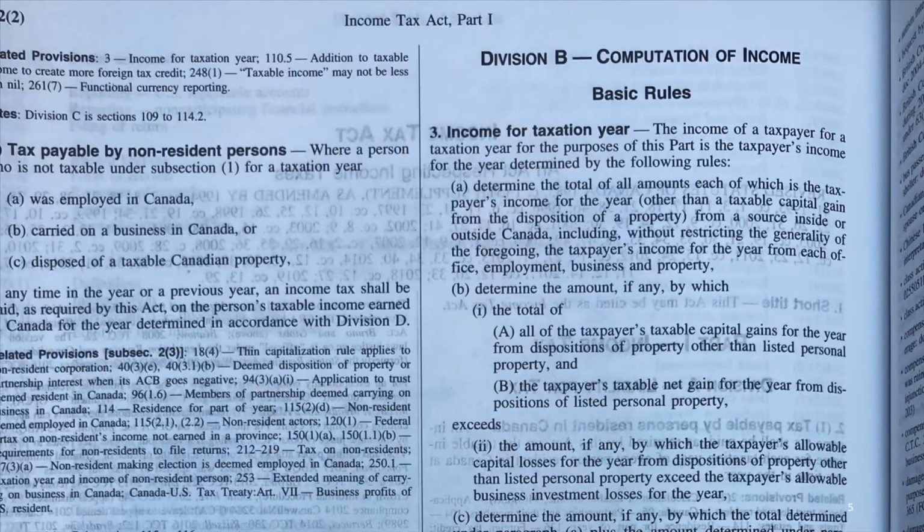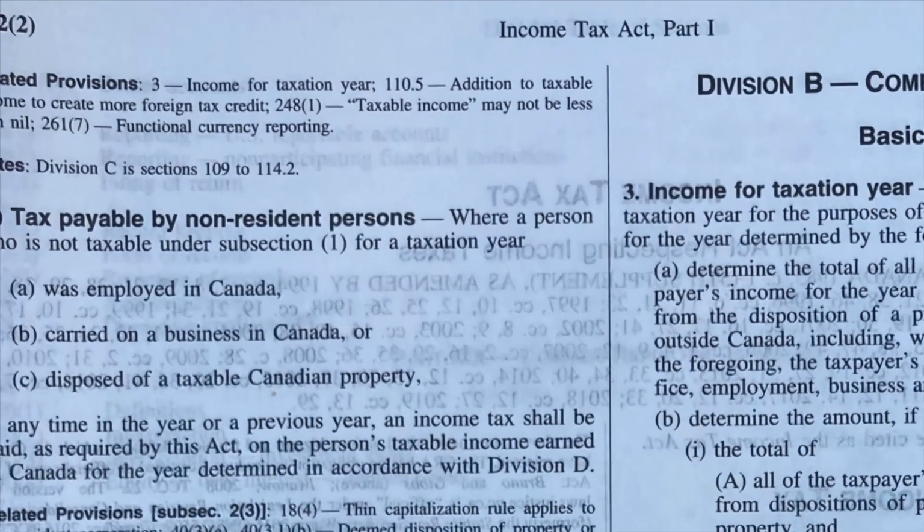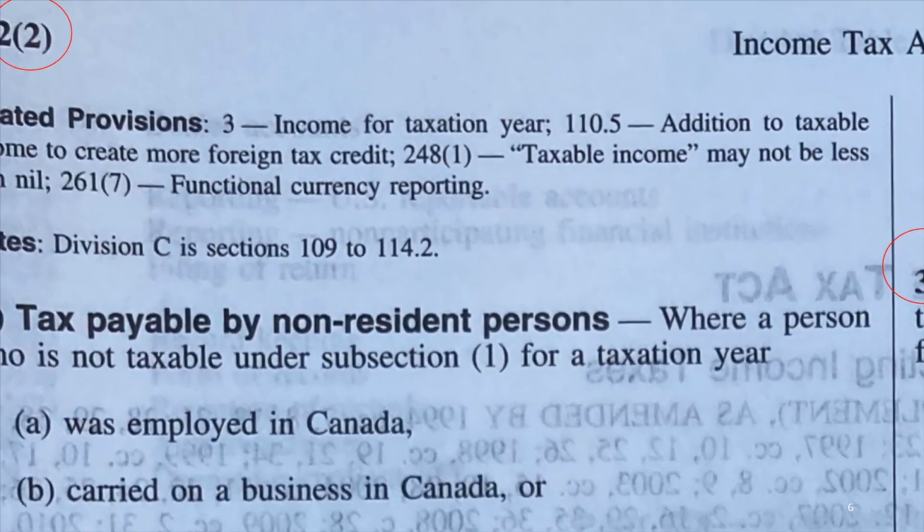And you might start off with section 1, and then you'll get to section 2 before you get to section 3. You might have to flip the page a couple of times. We can do it. And eventually you should arrive at a page that kind of looks like this. One thing that might help you navigate the pages if you're using a physical Income Tax Act is to let your eyes look at the top left-hand corner of the page.